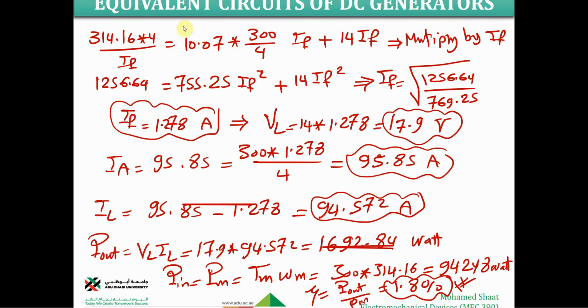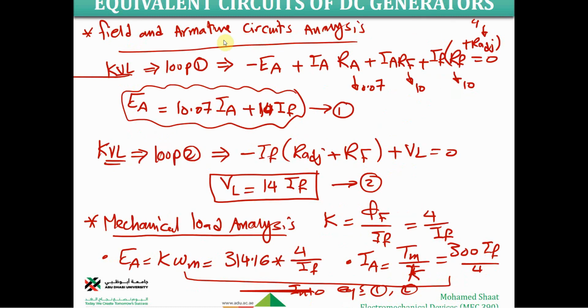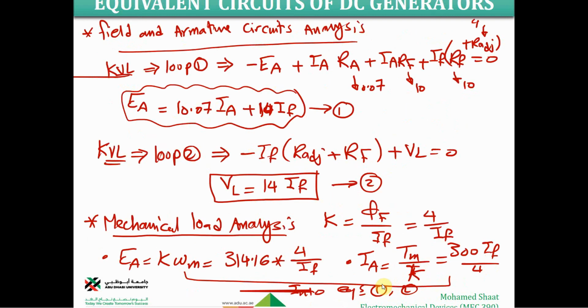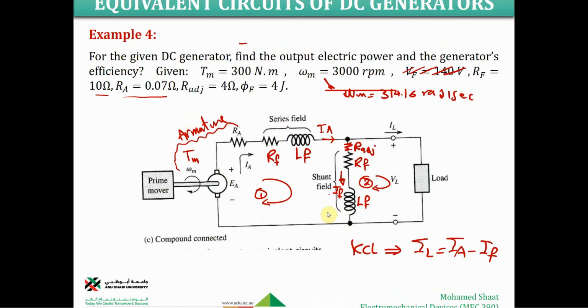So it seems that I've done this number. Yeah, it seems that the calculations are fine, but as I mentioned, in case you get a number that is kind of weird, because this is too small an efficiency for the DC generator, then this configuration is not recommended at all in comparison to the other configurations.